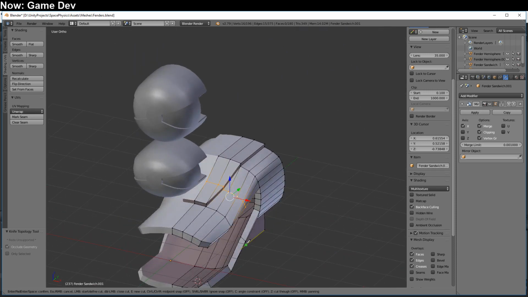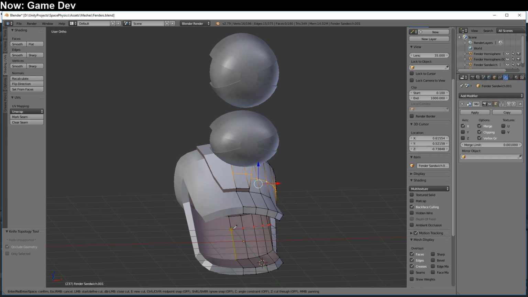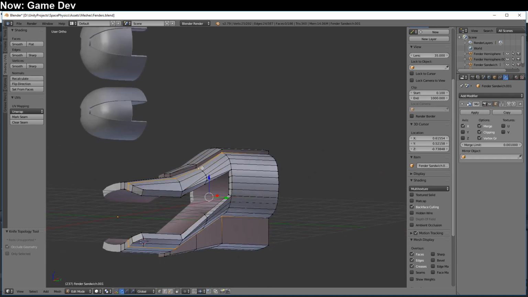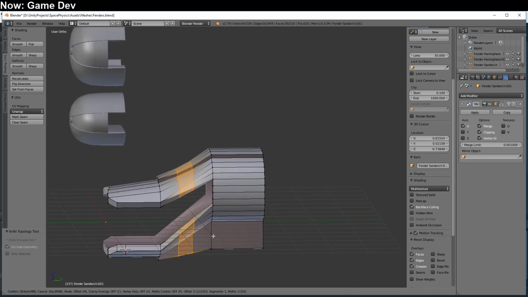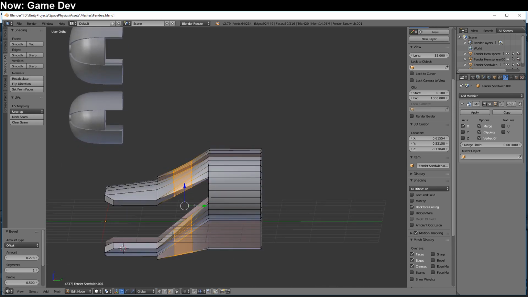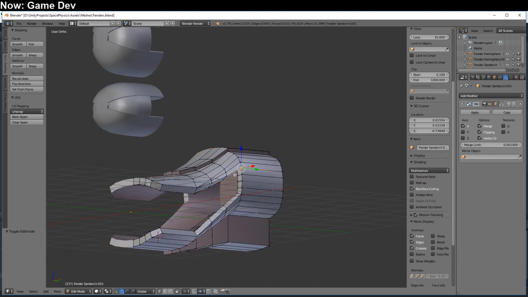That one went through. There we are. So now these loops go all the way around, like so. See? And that means that we can bevel them. Hooray! And once we've beveled them, we can massage them just a little bit. The top one separately, I think. Like that. And we're going to want to massage these guys, I think.